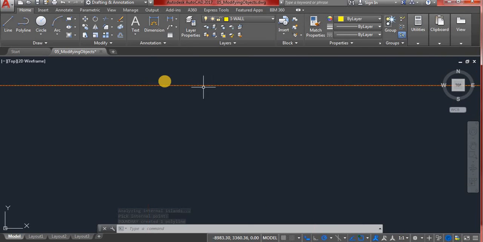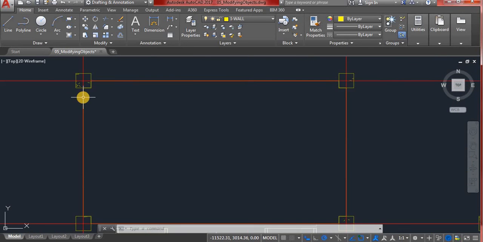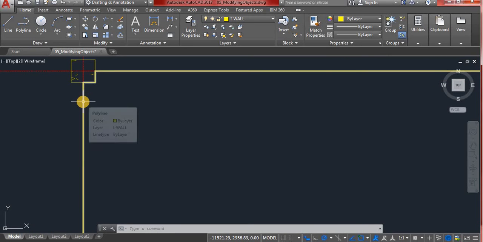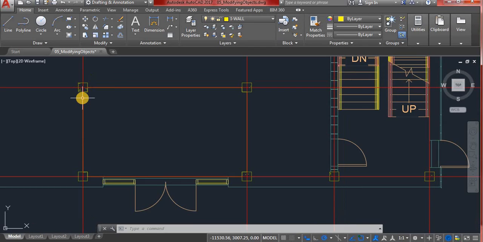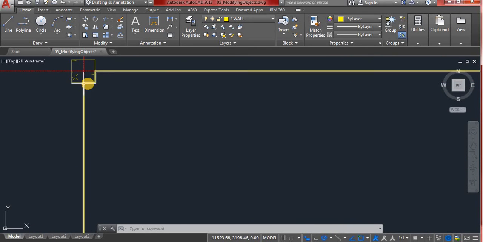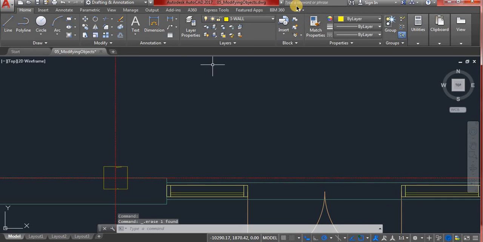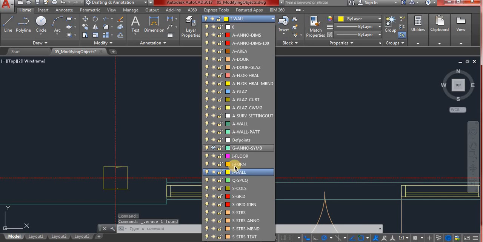There it is. But because it's above the red line, you see, when I put my cursor on it, it will show it's a polyline and it's yellow, and it goes right at the edges of these columns because I have the island detection. Let's go ahead and delete it, because I want to pick another color just to show you the difference.